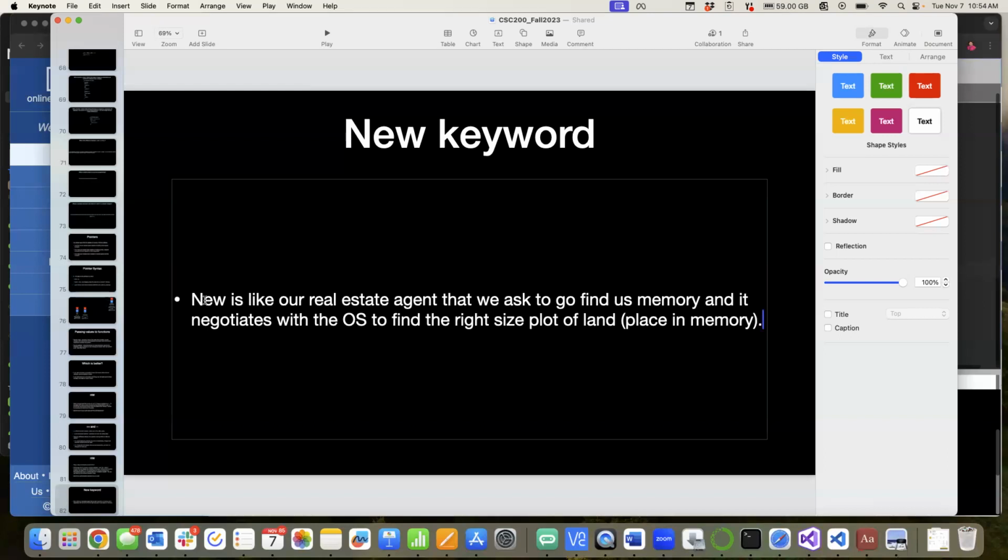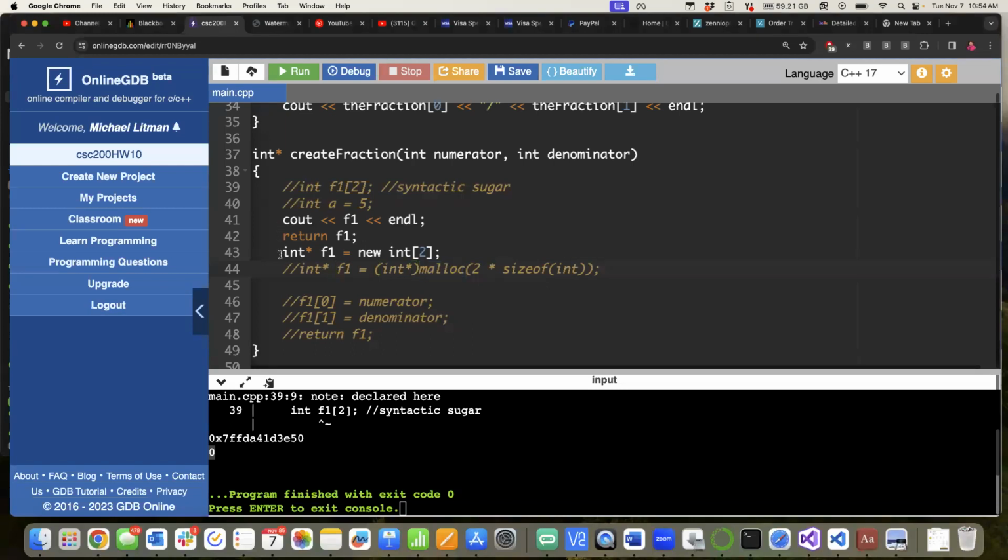But now, if I define my array that way, where I'm asking for the memory, I'm saying, real estate agent, go find me some stuff. How much stuff? Enough stuff to hold this many of these guys. And this is the exact same syntax as we have down here. It's just better syntactic sugar than this one, right?